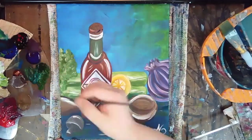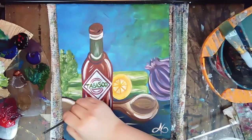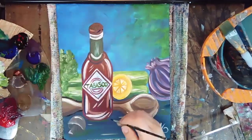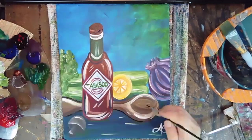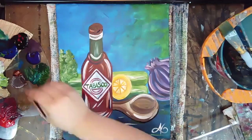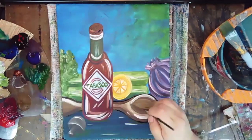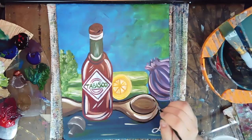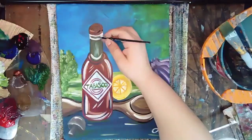So I'm gonna come in with my detail brush and I'm just gonna create a little bit of an outline around the spoon. I'm gonna do the same thing on the right. Just adding a thin line. I'm not trying to be super thick here. So I'm adding a thin line around. And I'm gonna come in and just work on this arch also. So I come in, added a little bit of that outline. You can also add some outlines to the sides of your Tabasco. Again, that is completely up to you.